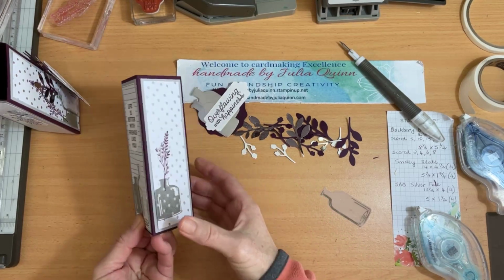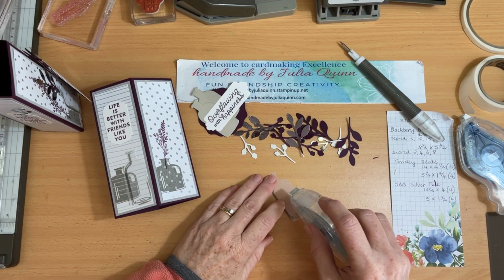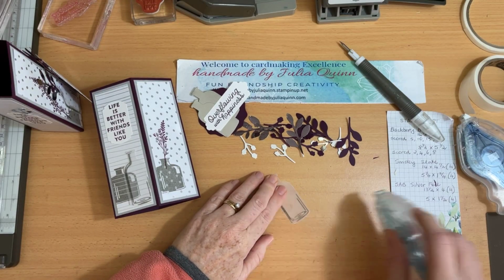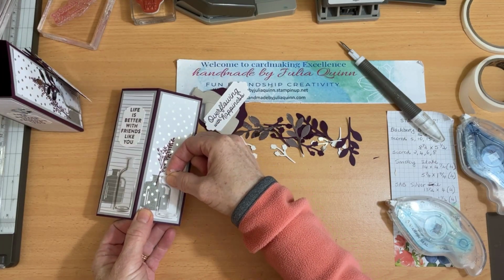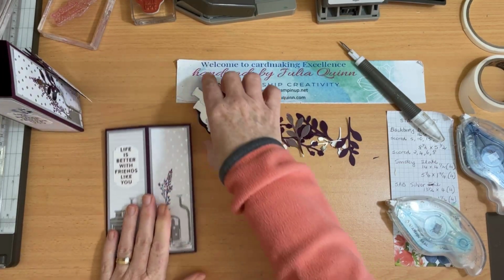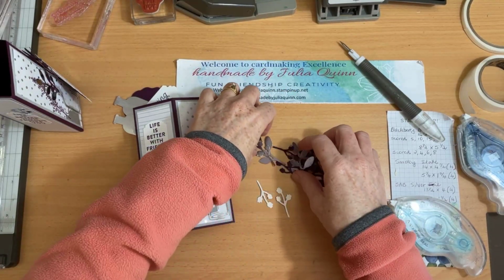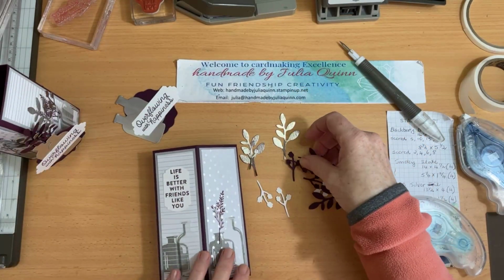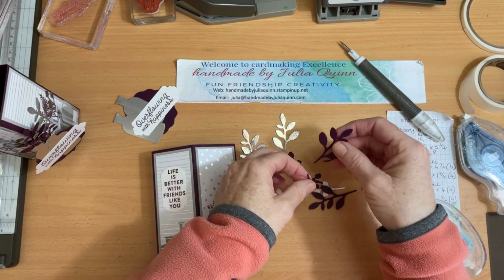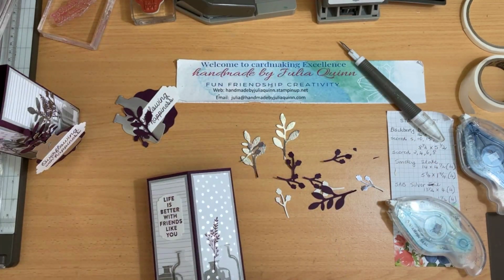Excuse me. So put my adhesive over on the white section, can't see where it is, which is just fantastic, because vellum can be notoriously tricky to hide your adhesive. Okay, now the next bit is just sticking in all the pretty bits.